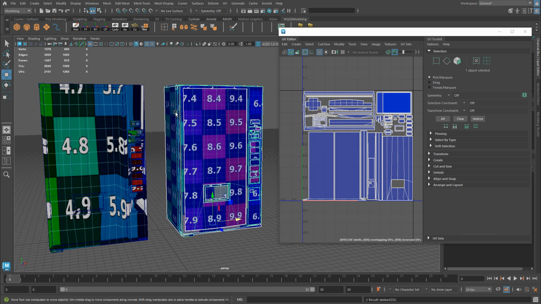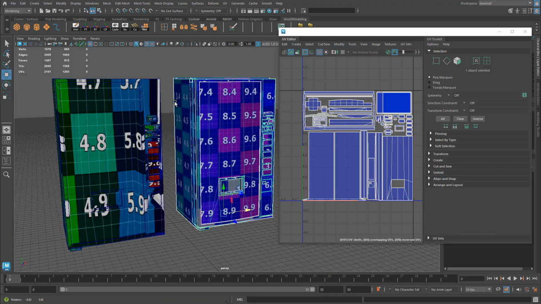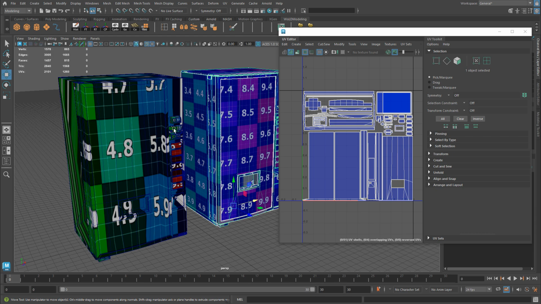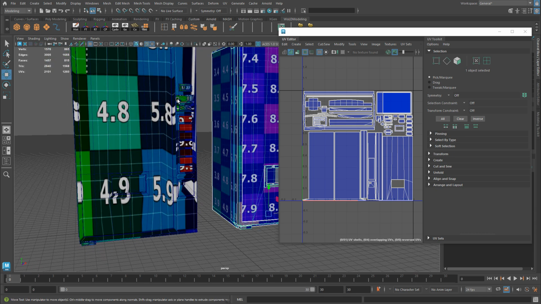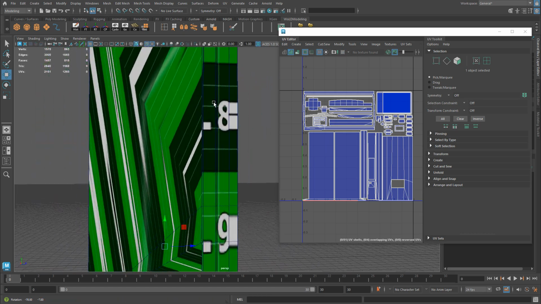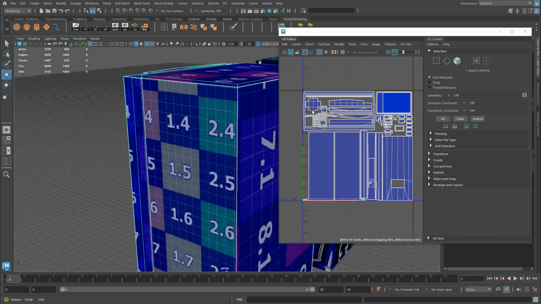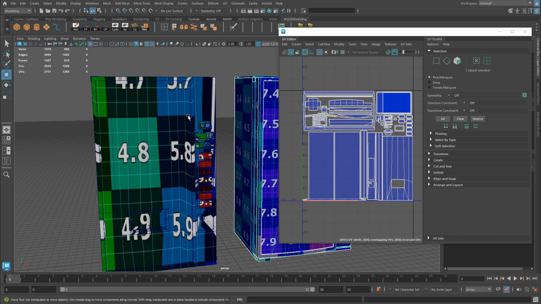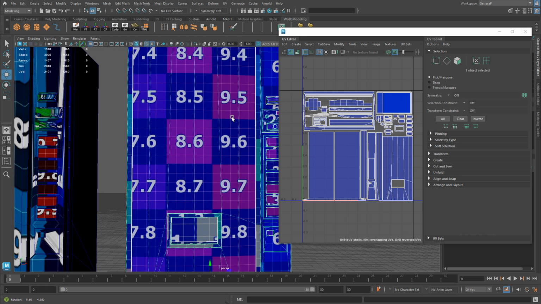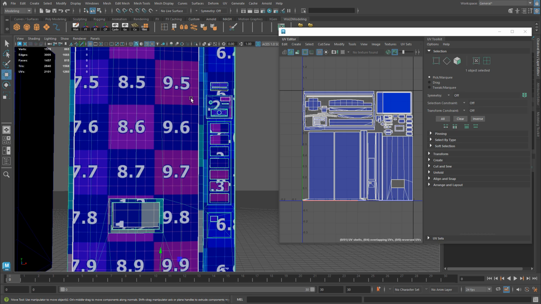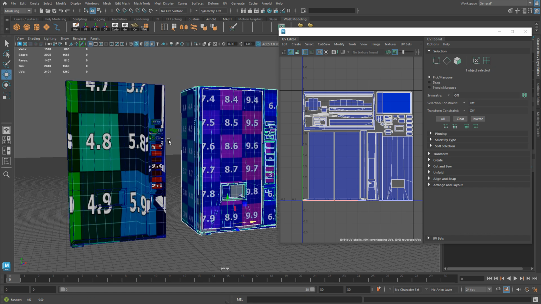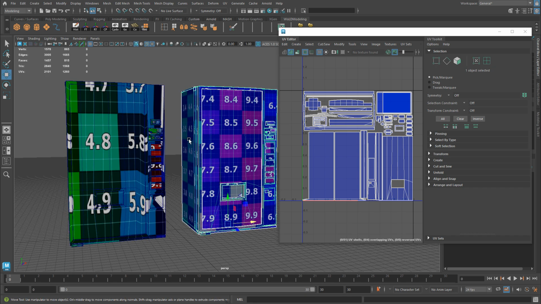And you can see that this UV grid texture already gives you far better view for what you need to UV, how the shells appear, what their texel density is, if they are flipped, if they are correctly oriented, rather than using this checker material. And now I can take a look at the mesh, see what needs to be adjusted, see what needs to be oriented correctly, maybe rotated, maybe flipped, and of course, which shells need to have correct texel density so they all match. And I can see the numbers and it appears on every single UV shell. So this is far more superior method of helping you UV your meshes rather than using the checker pattern.